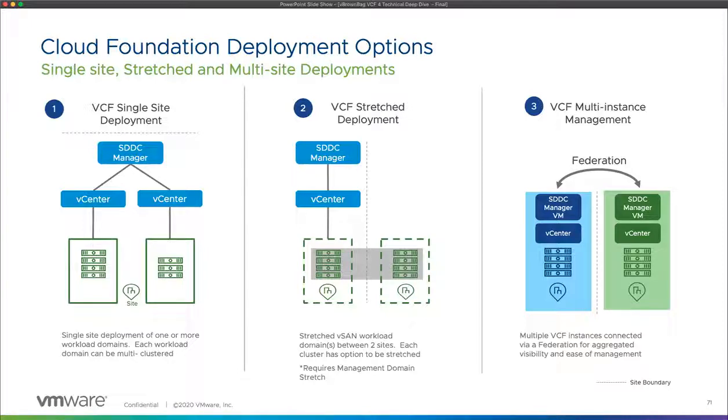Maybe you have something that exceeds the thresholds of what would be considered applicable for a stretch deployment. I think that's like 5 milliseconds of latency and 10 gigs of bandwidth. So if you're unable to fulfill those requirements, you're able to deploy another instance of VCF at a secondary or tertiary site. And then through SDDC Manager, you can perform what's called federation and allow, from any single VCF instance, a read-only view of all of your infrastructure. That is VCF infrastructure, and we'll see that in just a little bit here.